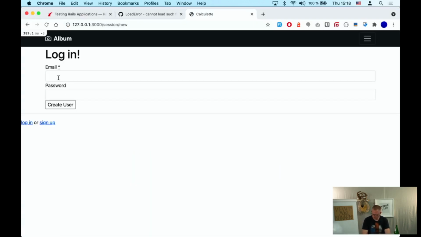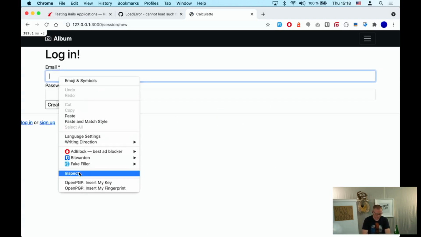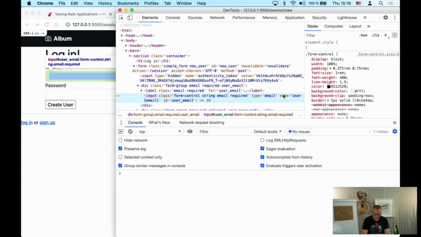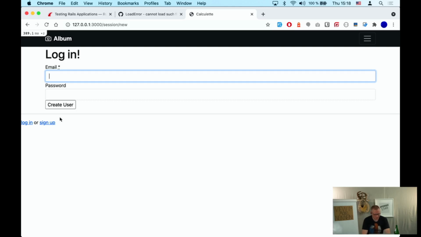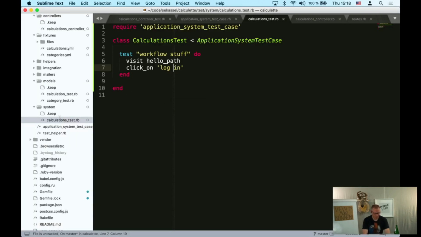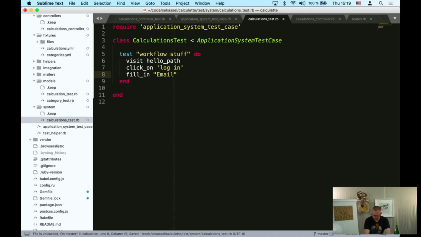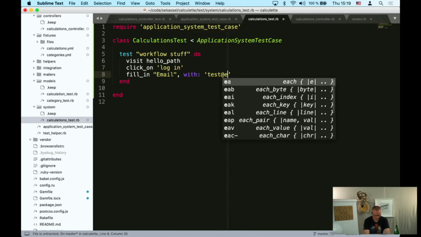Okay. So inspect. Let's try whether we can just say fill in email. Hope so. So we clicked on login, and then we say fill in, again, email with, to be honest, test@example.com.